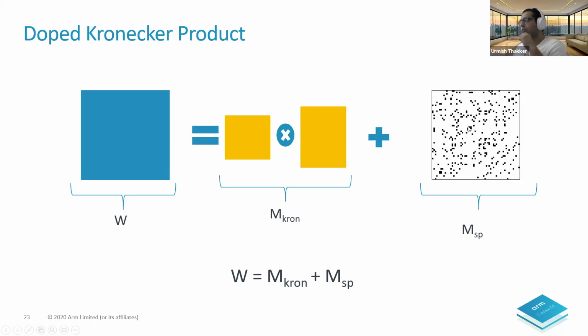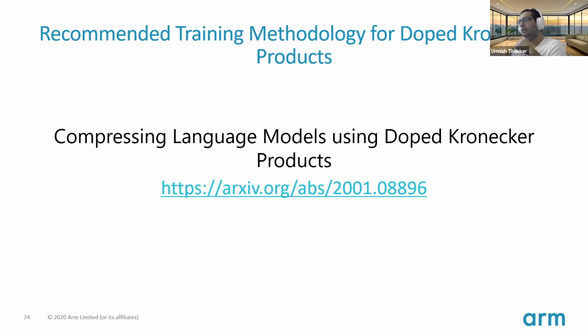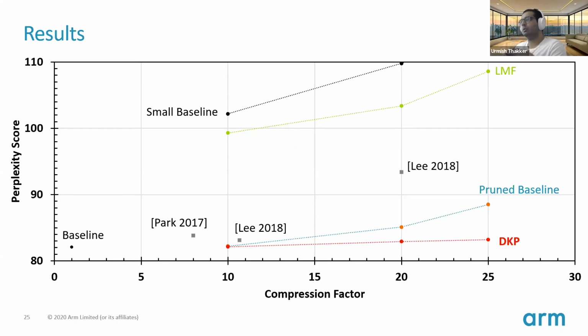So for people who are from a classical machine learning background, this is basically an inspired technique from robust PCA. So again, there are a lot more details that I'm skipping right now. I'll really encourage you to go read the paper if you find this interesting. What I'll do is actually talk about some of the results, and hopefully they might convince you to at least go and look at that paper and see if that might work for you.